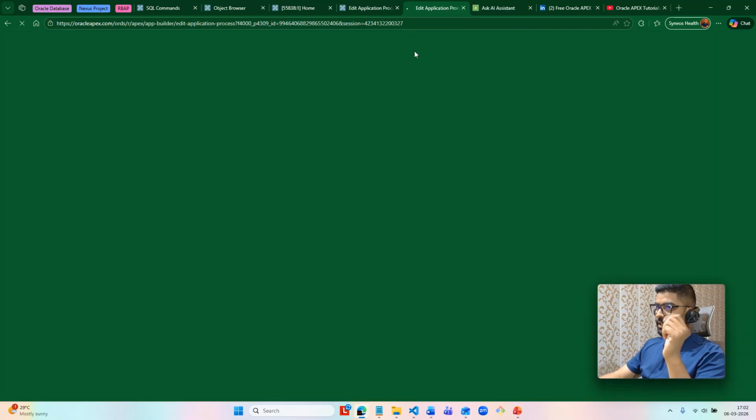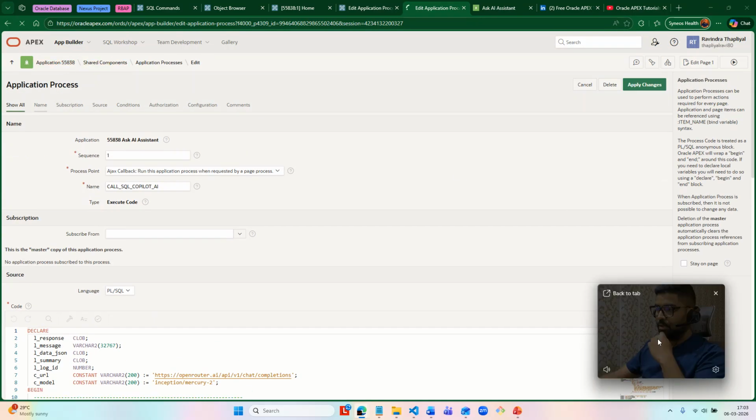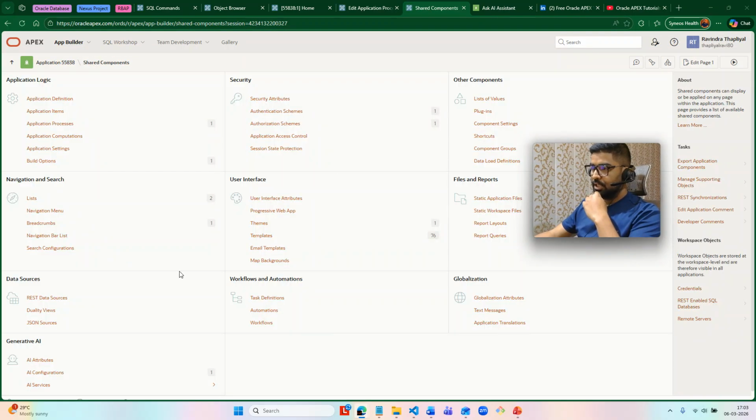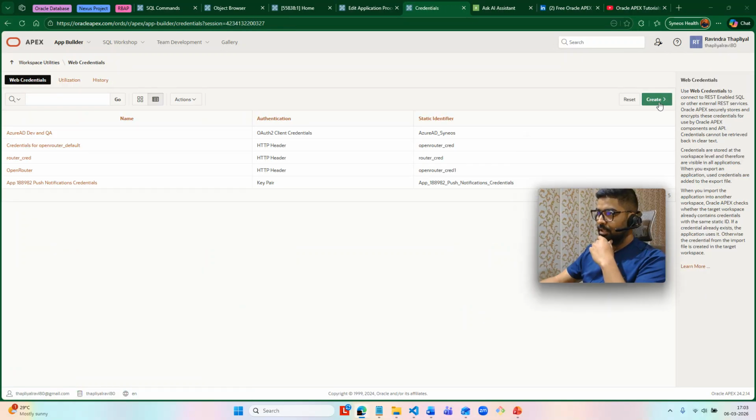Let me show you over here. If I go to this section, shared components, under shared components we have this section called credentials. Then we have different things over here, but you can create directly from here, but I have already created OpenRouter.